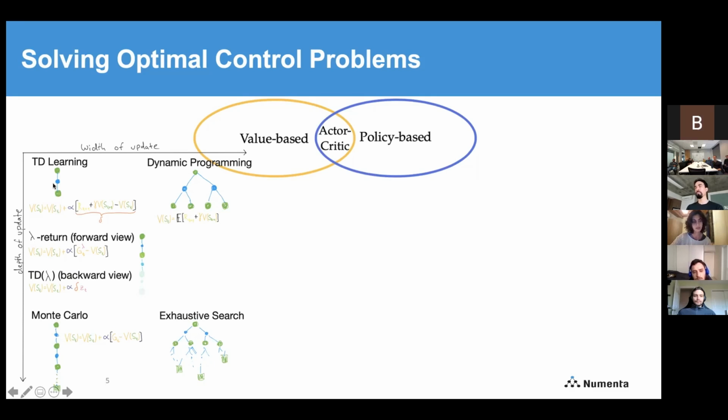And in TD learning, you actually update your value function after every step. So you do one step, you look, okay, what reward did I expect to get? What reward did I actually get? And then you calculate the TD error and use this to update the value function. And then in between, there are different other blending methods like TD lambda, where you take more than one step, but less than to the terminal state.